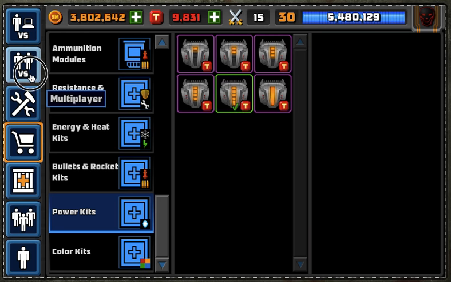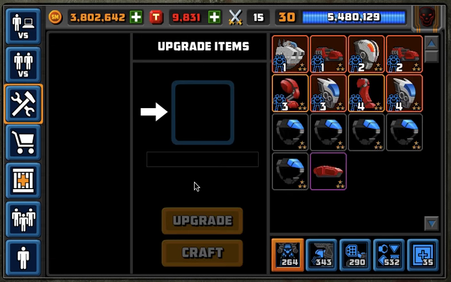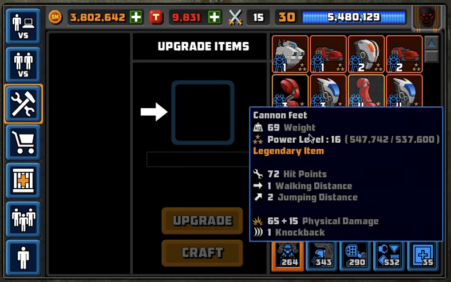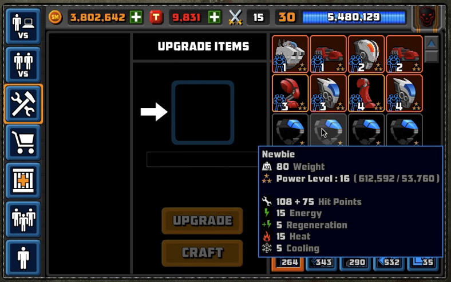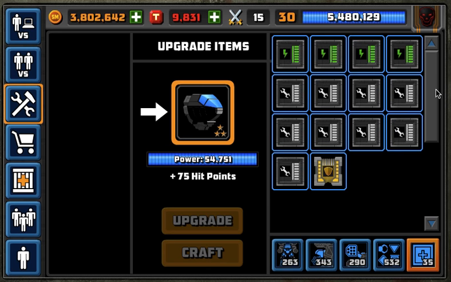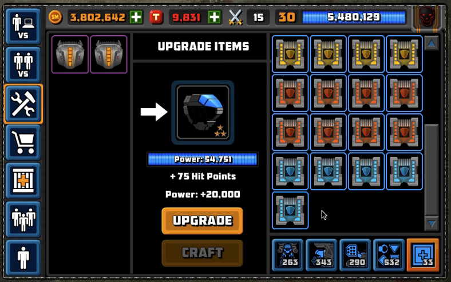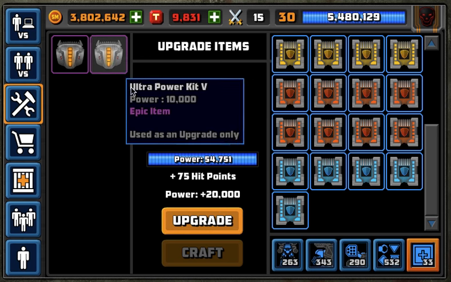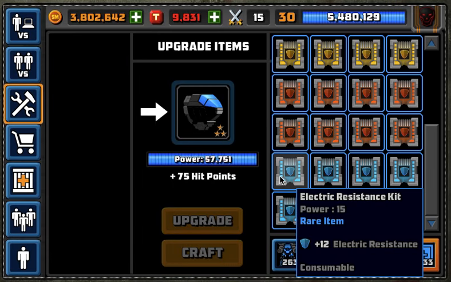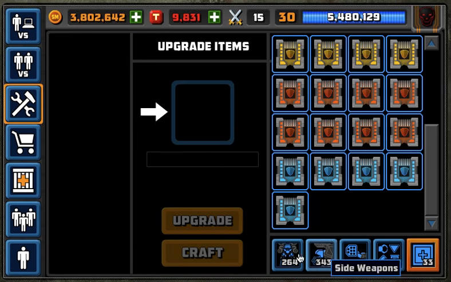So you can take these, go back into your upgrades here, and we'll grab another torso. I think I've got one that I'm working on adding some points to, so we'll take this one, and we're going to put a couple of fusion kits into it. So we'll take these power kits here, and we can see when we upgrade it, it's going to add another 20,000 points to this torso. So there you go. That's fusion in a nutshell.